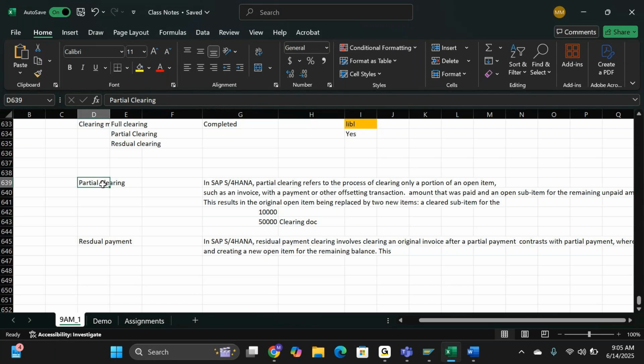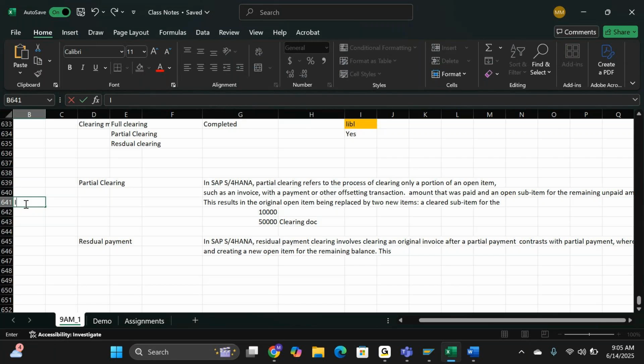You clear? Whatever amount you clear, that will be cleared by creating a new line item. But till you clear the remaining amount, whatever amount you cleared also will be shown under open item only. So this is an interview question, guys.